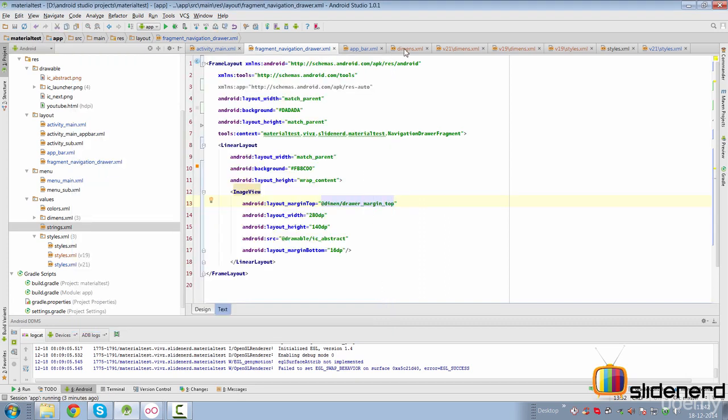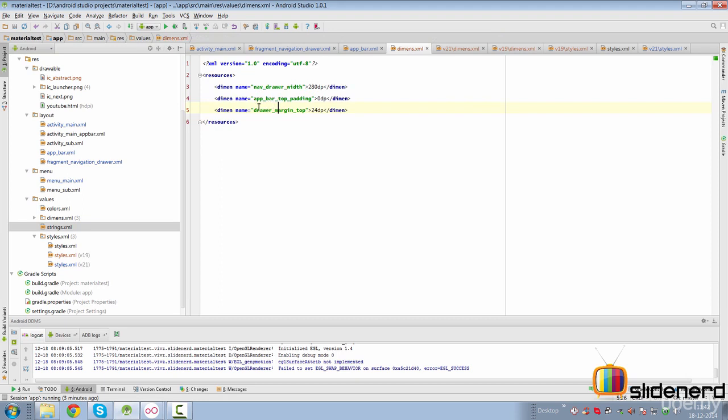Click OK, and inside your dimens.xml, there's your drawer_margin_top of 24 dp. Now we want to take the same value to your v19 dimens.xml, which is KitKat here. Here we want to add the other 24 dp of the status bar height, making this a total of 48 dp in both the places, over here as well as in Lollipop over here.